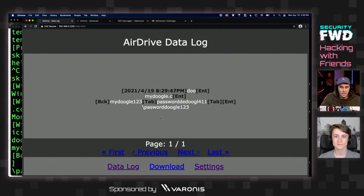There's nothing. But if I click again, there it is. So we can see that it auto-completed. I was typing mydougal.c, and then it recognized it, and I just pressed enter, and it automatically navigated. Very funny. So we can see my username was mydougal123, and then my password was passworddougal411. And then another time it was just password Dougal123. So already we're successfully logging.